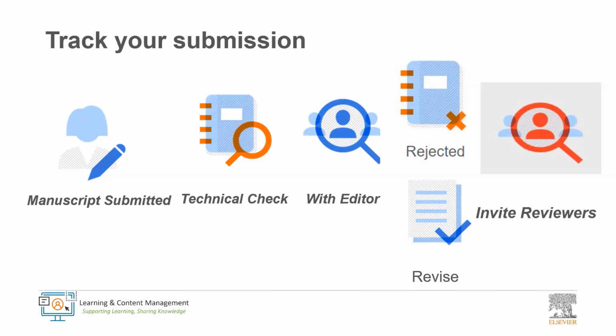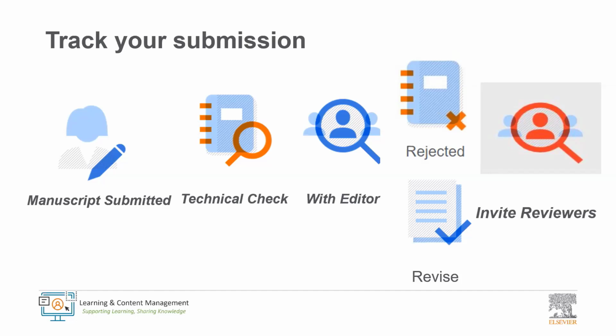The editor conducts an initial screening of your paper and assesses it against several criteria such as novelty, priority, and scope. If your paper is a better match for another journal, you may be offered a manuscript transfer. Also, it's possible that your paper doesn't meet some of the assessment criteria, and then the editor will reject it before going into peer review.